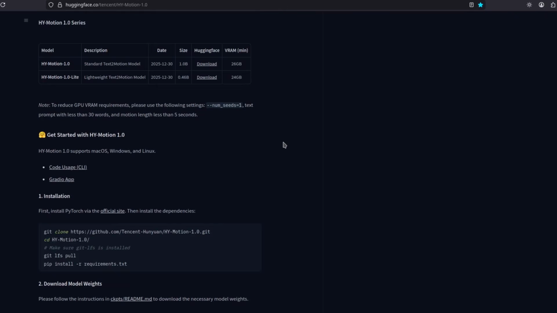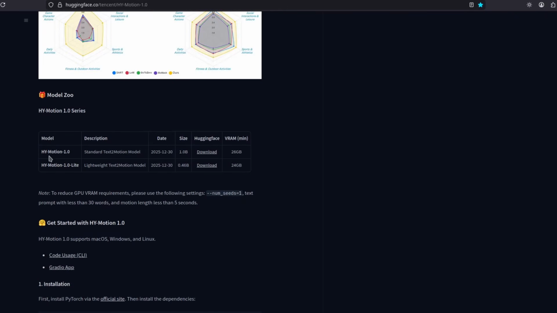So they have two versions. The regular Hunyuan Motion, which they're saying you should have a minimum of 26 gigabytes of VRAM to run, and this Hunyuan Motion Lite that they're saying you should have 24 gigabytes. It's actually much less than this. I'm gonna show it in a moment.